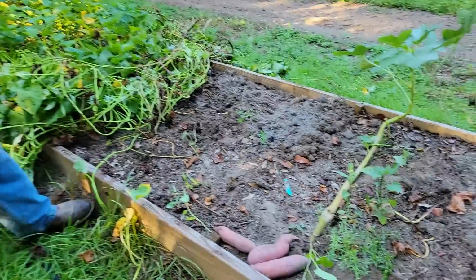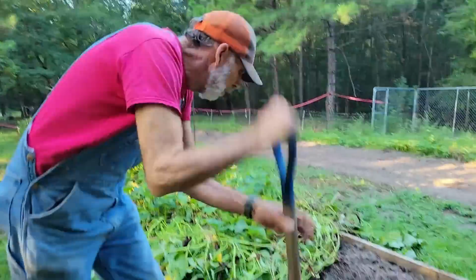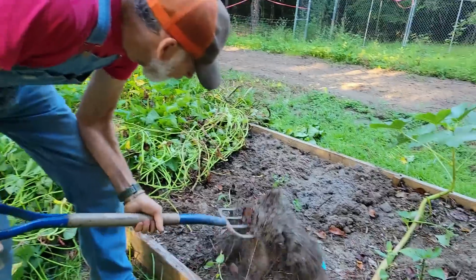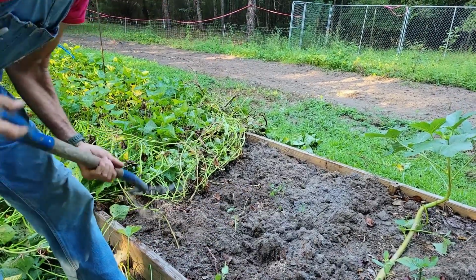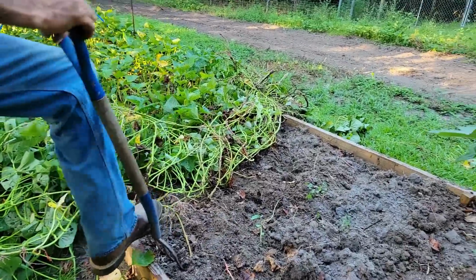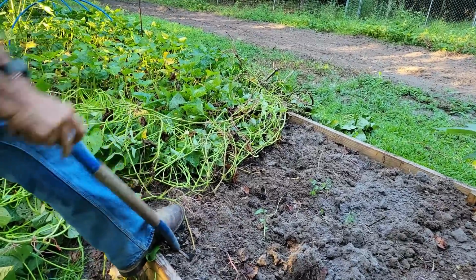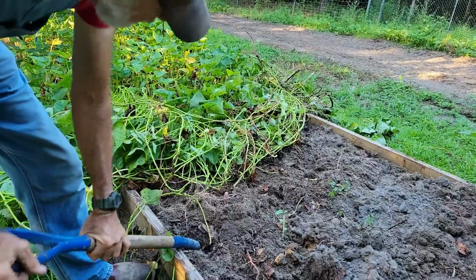Make some good sweet potato dessert and fries, don't it? That's what we've been eating, when you eat in season. I'm just going to kind of poke around out here a little bit because sometimes you get vine potatoes. Oh, the little vine potatoes make good fries. I got a feeling right here on this plant there might be a few. It looks like it. And it could be wrong, you never know.